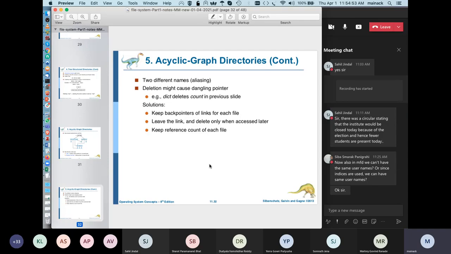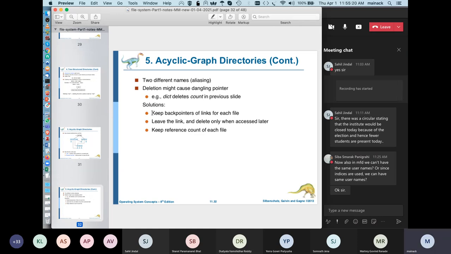And the third one is keeping a reference count of each file. It's not really back pointers, not fully. You don't tell the owner of a file that this file is shared with X, Y, and Z, so don't delete it. You only say that this file is shared. And you only enable a user to delete a file when that number of references is 0.